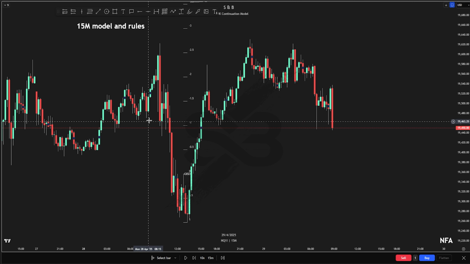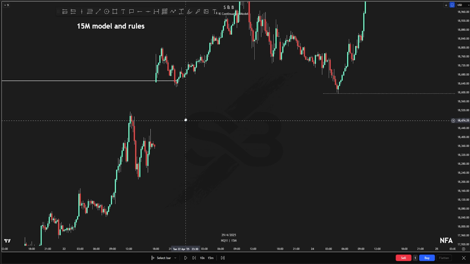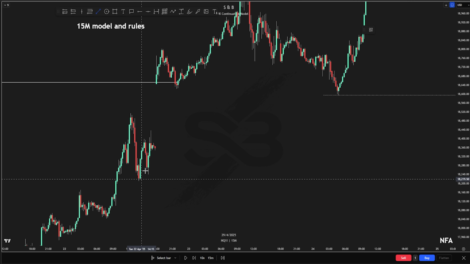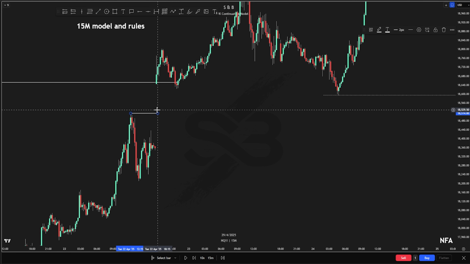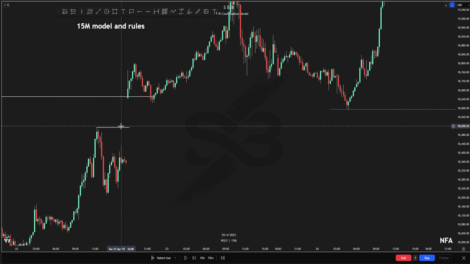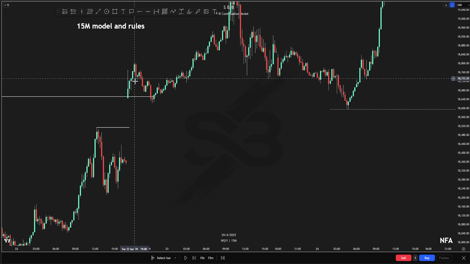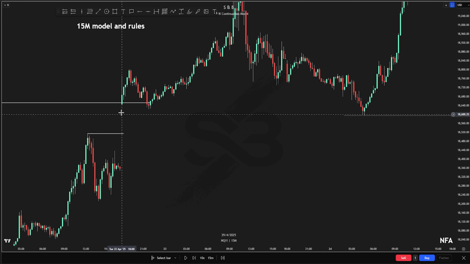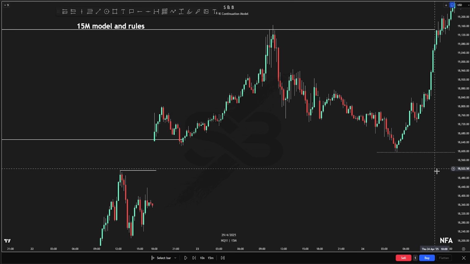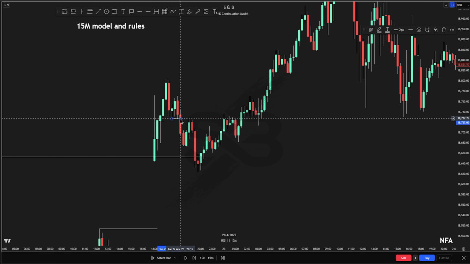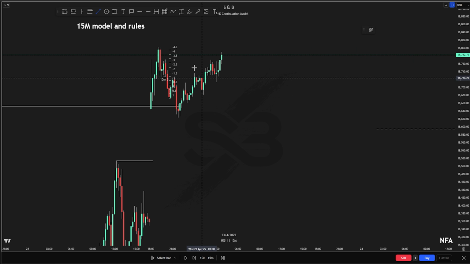So, yeah, let's go over this example, actually. This is a pretty good one, one that we probably get a lot of questions about. So high, low, higher, lower, low, and then higher, high. That's a CISD. I know there's a gap. That's a new day opening gap, so that counts as a close above. As long as this candle is an up candle, or any of these candles are up, that counts as a close above and it's a CISD. So once that happens, high, low, high, that is our sweepable to work with.